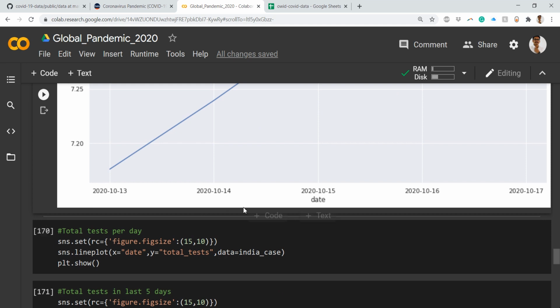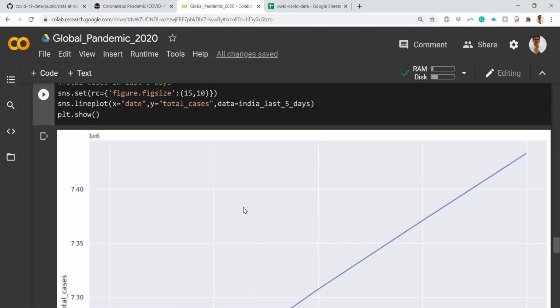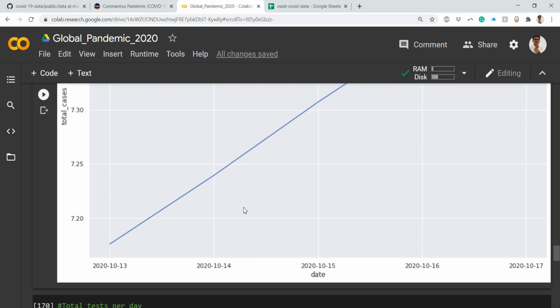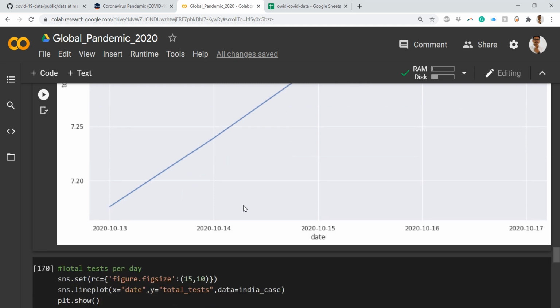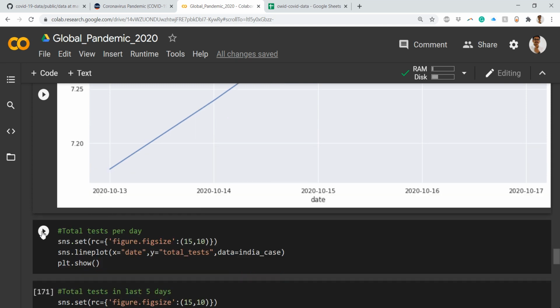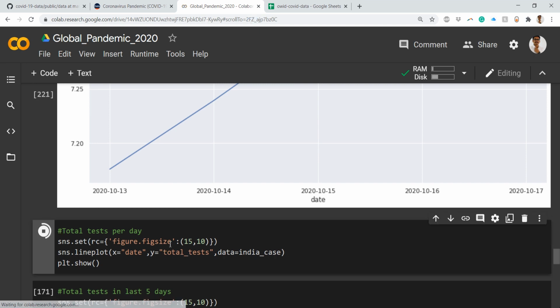Now that we have identified the total number of cases observed per day, we want to check whether our government is taking any measures, or what the total number of tests conducted is. For this, I do the same thing, just on the y-axis I am plotting the total number of tests.